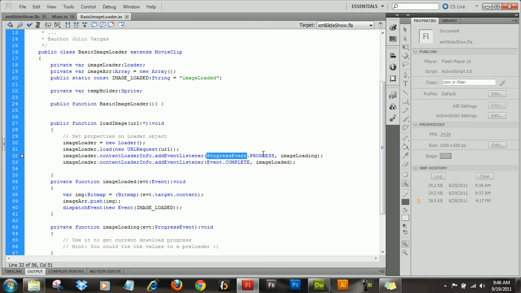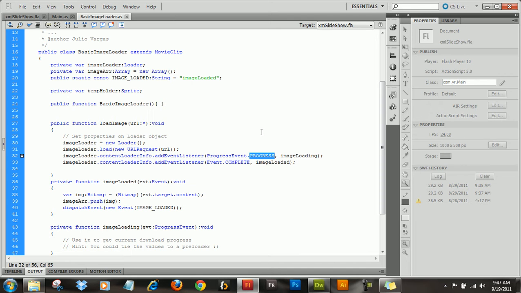The progress event mainly gives you the progress of the loaded content. So it gives you the percentage, or you can calculate the percentage based on the bytes loaded and the bytes total of the actual image that you're loading.